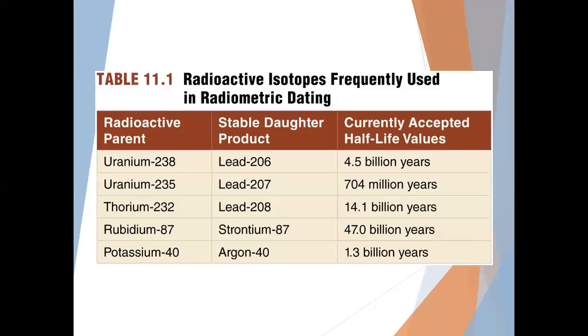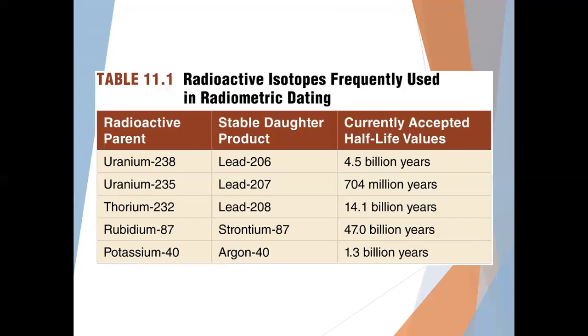But not every isotope is good for dating everything. This is showing you a table of different isotopes that are good for dating different structures. Uranium-238 to lead-206 is good at dating things that are about 4.5 billion years old. It's not going to work well for things that happened in the last couple thousand years, so you won't use it for that. Uranium-235 is up there. Potassium-40 to argon-40 can be used to date rocks younger than 100,000 years, which is actually really good because potassium is abundant in feldspars and micas, helping us understand a lot of recent things.